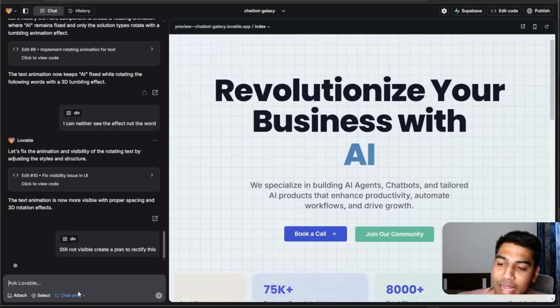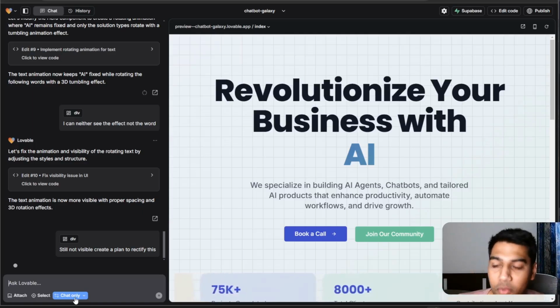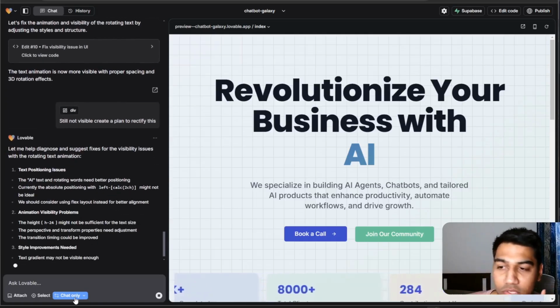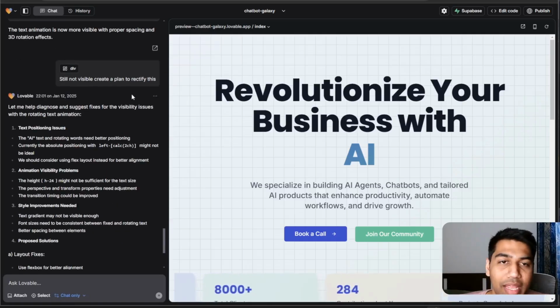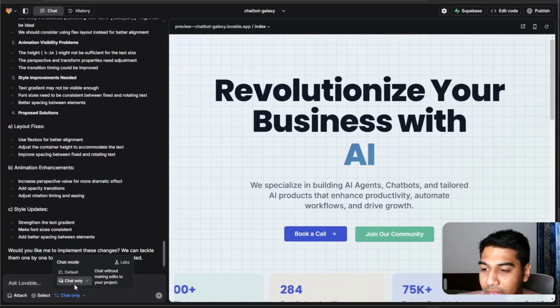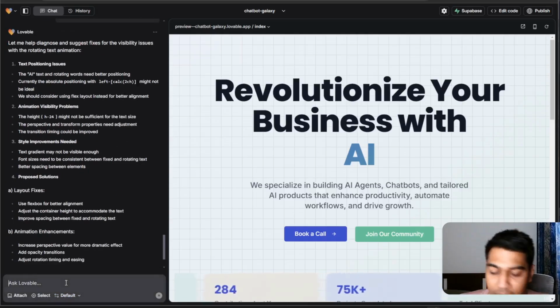If you can see, I selected the chat mode because right now when you are getting multiple errors, instead of wasting the number of messages that you have, if you're on the base plan, you technically require to spend like $20 to get this, right? And then you can spend around 100 messages. You can then, instead of just doing AI edits, choose the chat message so that it can actually create a plan, right? And then switch this to default based on the plan it has created. These are the things that I'll check on, and I can say yes, go ahead, implement.